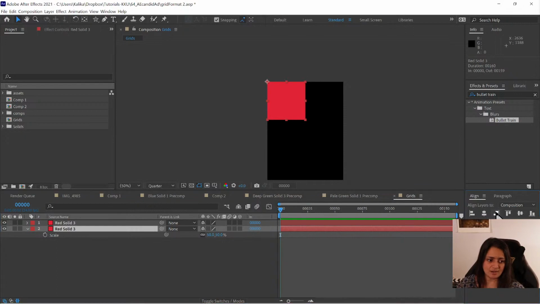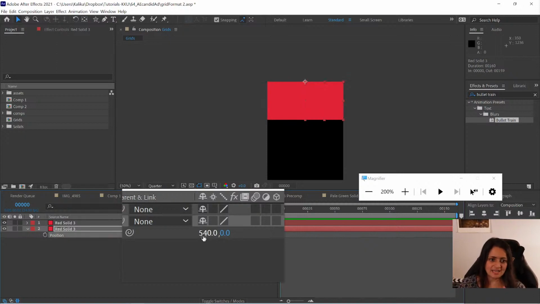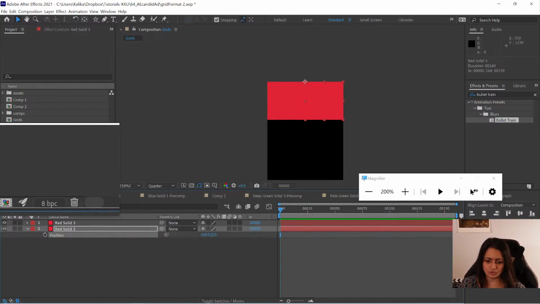I can use the align window, or if the align window doesn't work for you, you can just go into the position property, and because this is 1080 pixels wide, I can type in 1080 and then the slash for divided by and type in 2. Okay, so now it's 1080 divided by 2, and it has moved over to the right.